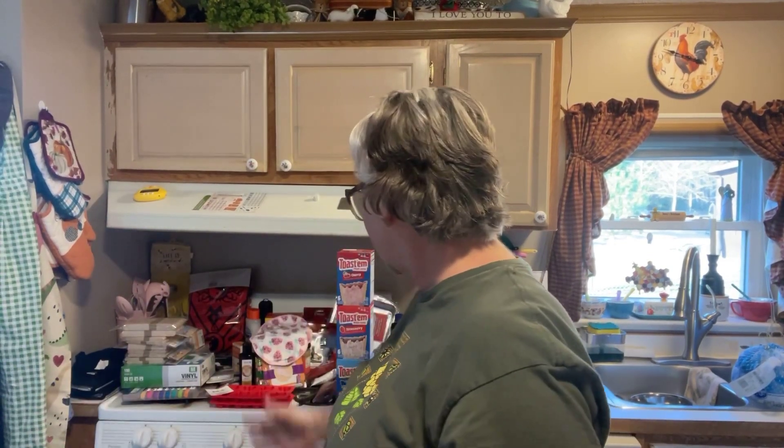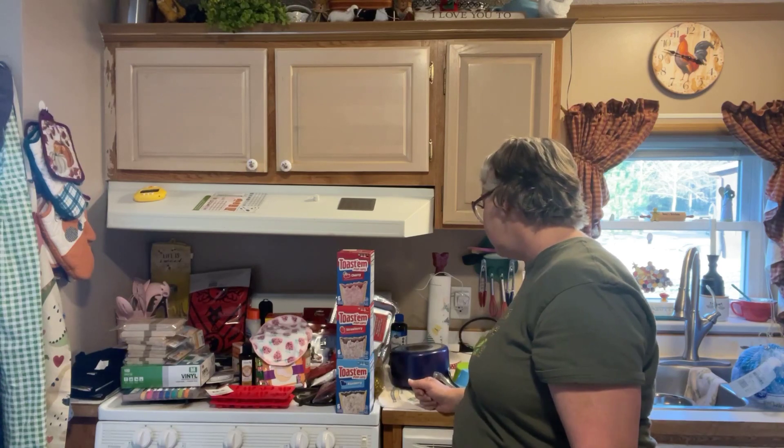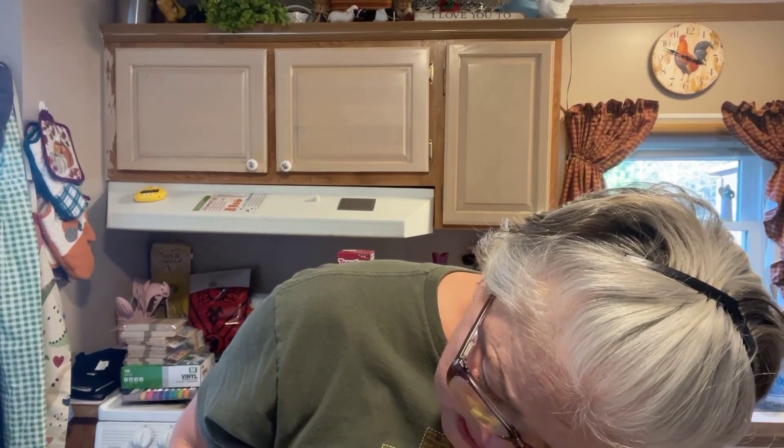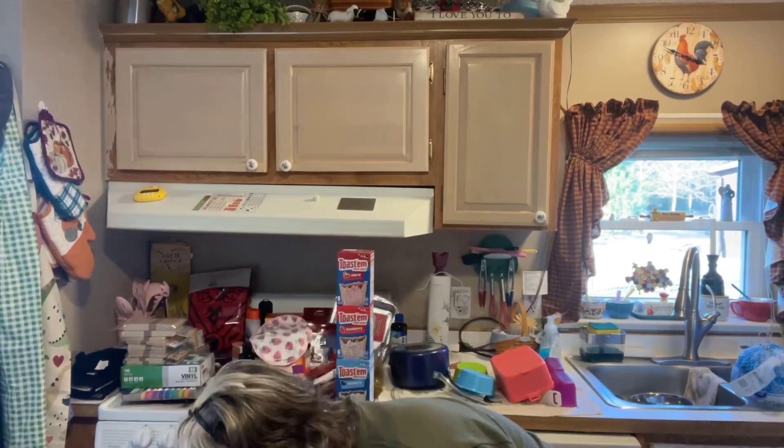It was almost $125 total but I needed the tissues, the containers — there's a lot of this stuff I needed, and some of it I just wanted for fun. My shaving cream, my lashes, the socks — I got three of these lens wipes because I didn't want to run out, and they work really well. I got two of the cupcake things. That's probably enough — let me make sure everything is out of the bags.